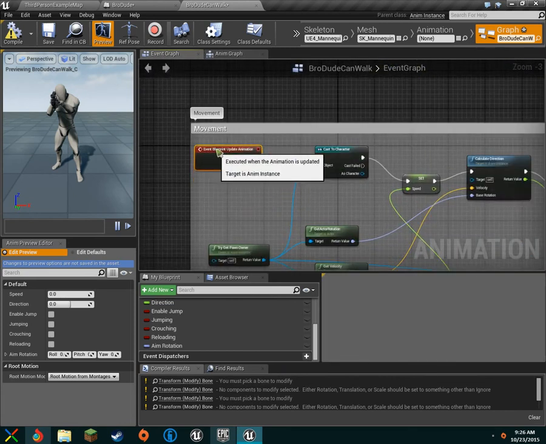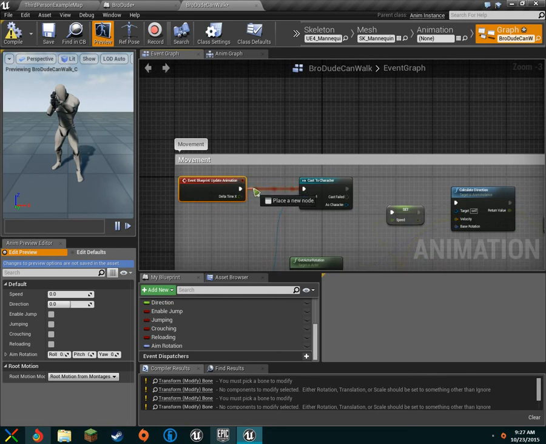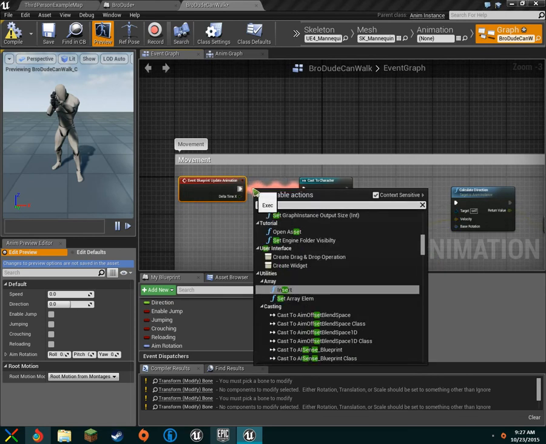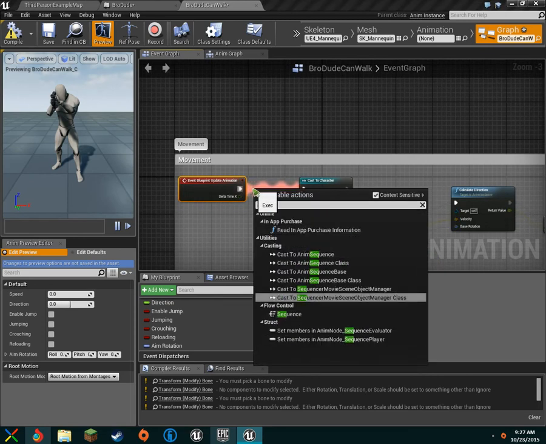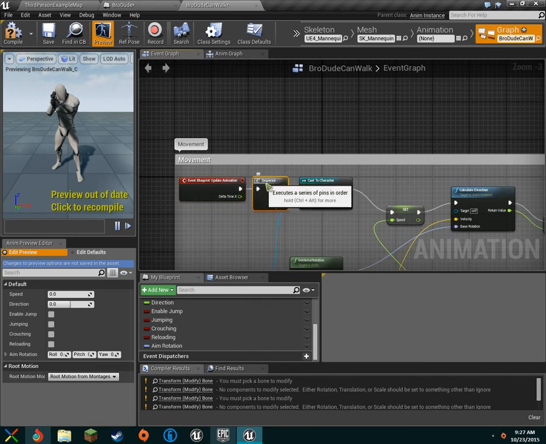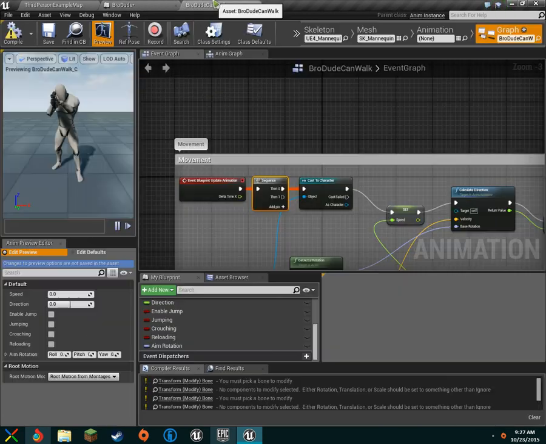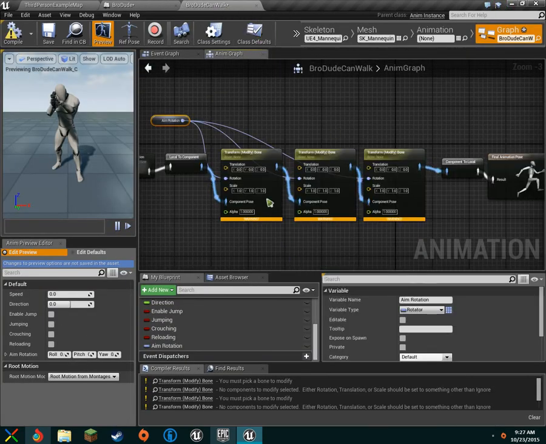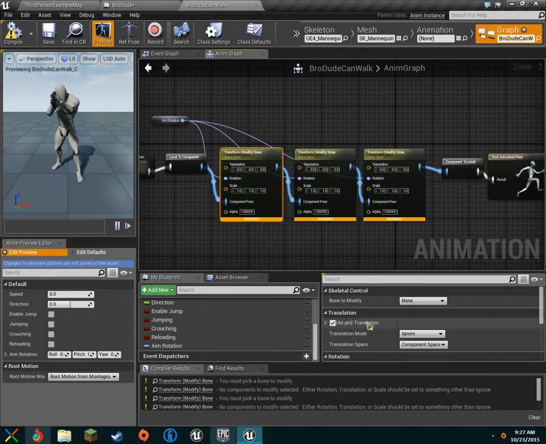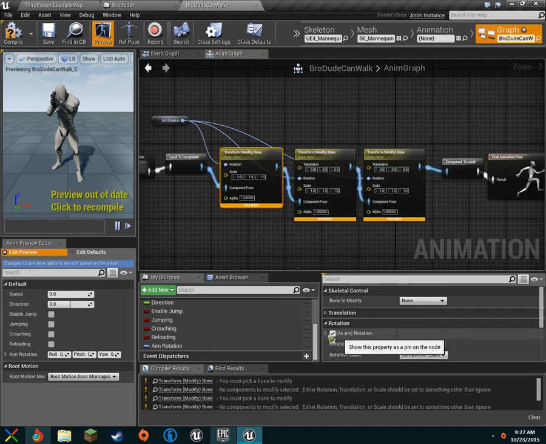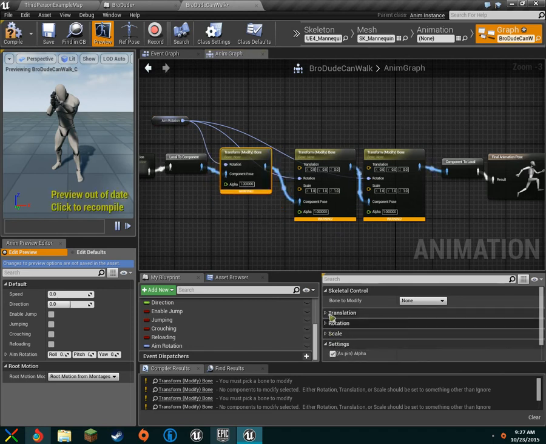So also we're gonna want to drag. We're gonna sequence this F1, and then we're gonna drag some stuff off there. I'll have to look back at what the stuff that we're gonna drag off is, but that doesn't matter because right now we don't want translation as a pin, we don't want scale as a pin, and we don't really want alpha as a pin.